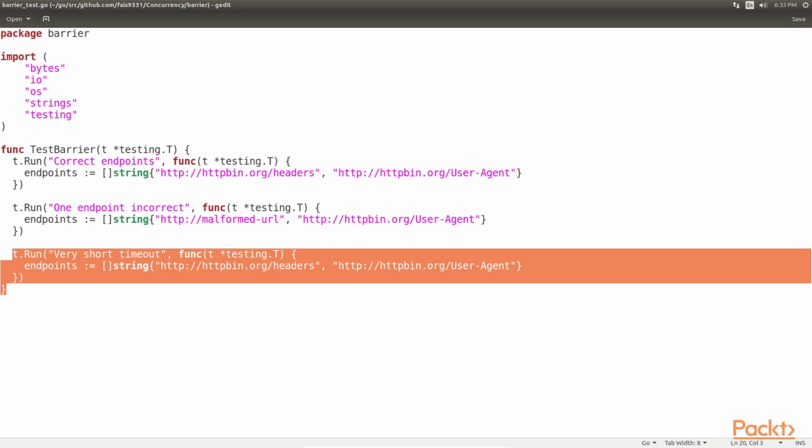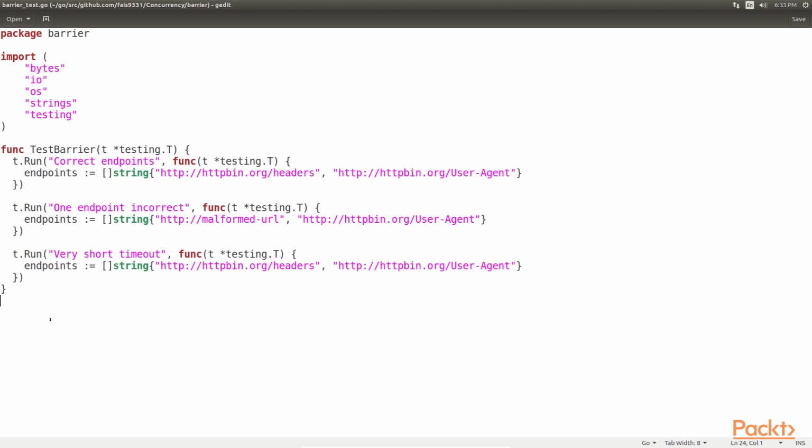We'll have a function called barrier that will accept an undetermined number of endpoints in the form of strings. Its signature could be like this. As you can see, the barrier function doesn't return any value because its result will be printed on the console. Previously, we've written an implementation of an I/O writer interface to emulate the writing on the operating system's stdout library. Just to change things a bit, we'll capture the stdout library instead of emulating one. The process to capture the stdout library isn't difficult once you understand concurrency primitives in Go. So let's add the function.